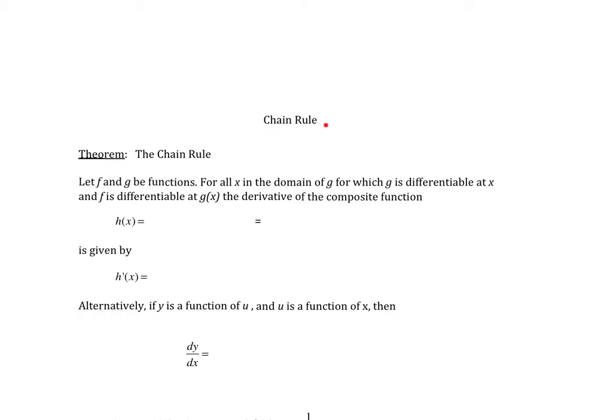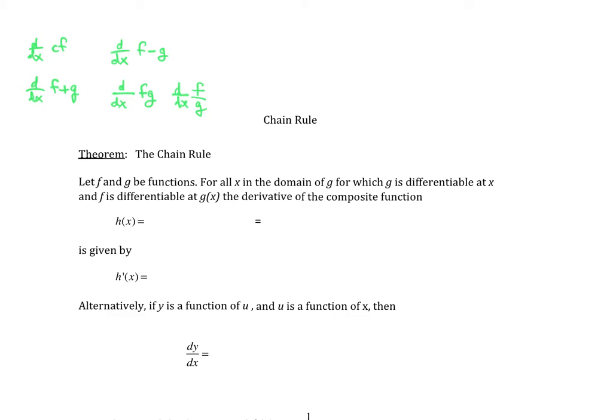Let's talk about the chain rule. Before we get started, I want to remind you that we know how to find the derivative of a constant times a function. We know how to find the derivative of a sum of two functions, and the difference of two functions. We know how to find the derivative of the product of two functions, and of a quotient of two functions.